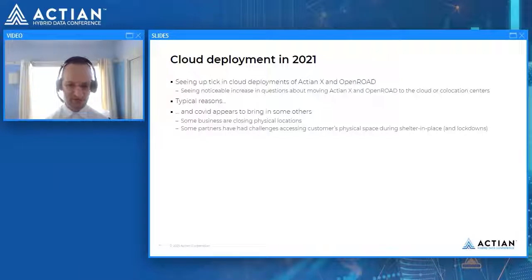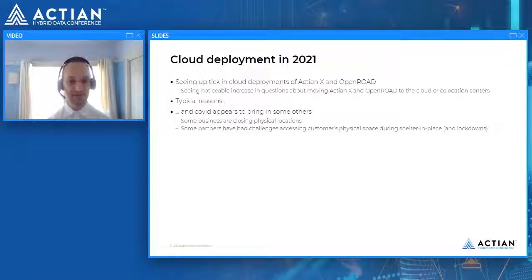We did a survey, and 30% of responders this year said they were actually interested in moving to the cloud. There are the typical reasons for that. You don't want to have to maintain a power supply, an uninterruptible power supply. You don't want to have to muck around with multiple internet providers so that you've got resilience. You pay someone to make those problems go away.